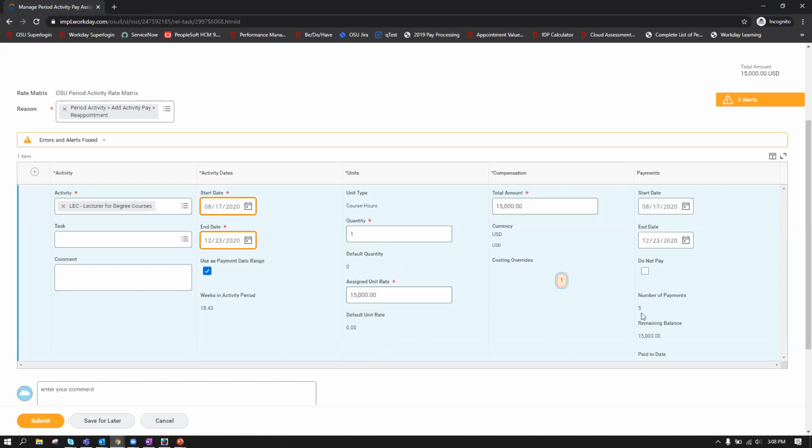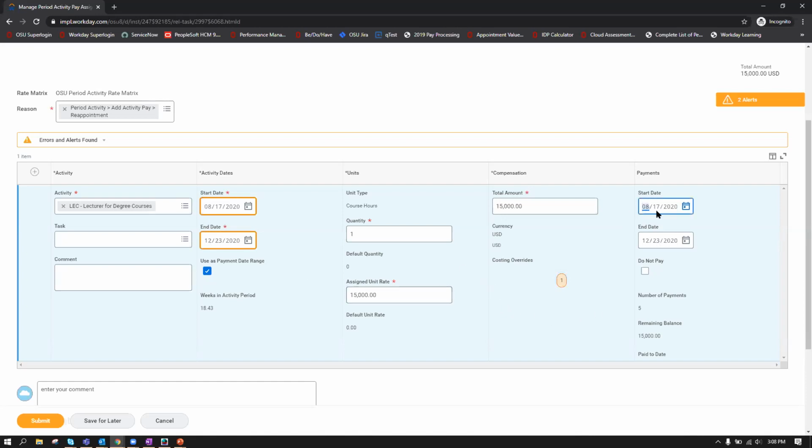It says here that it's calculating out a total of 5 payments. Well, there's only 2 pay periods left in the year. What we would like you to do is leave the dates the same. And the reason being is that because we owe him retro, it will calculate his retro appropriately.